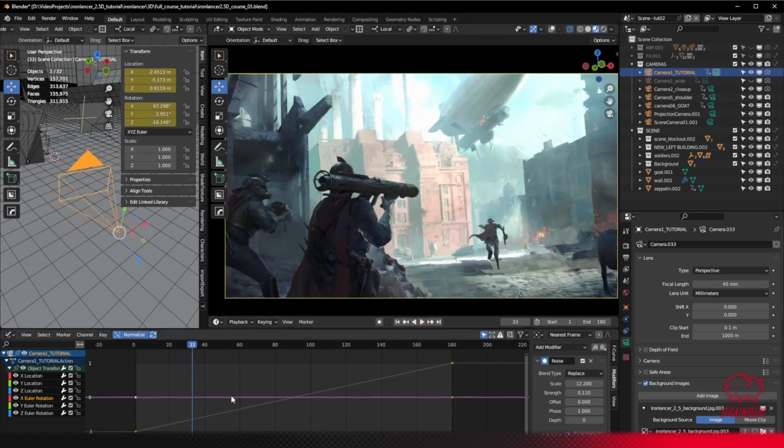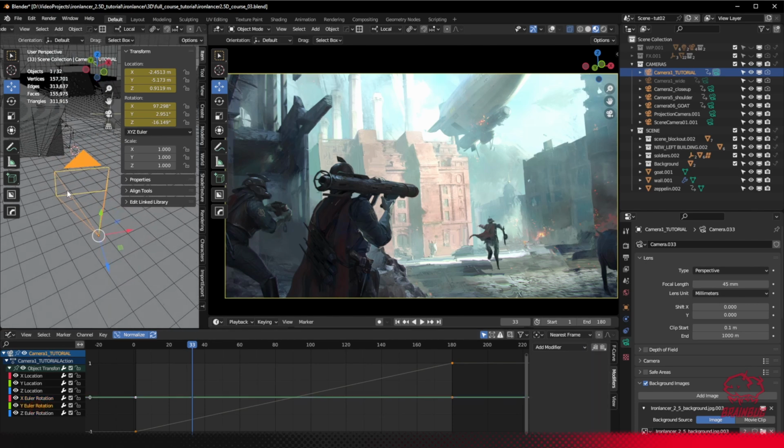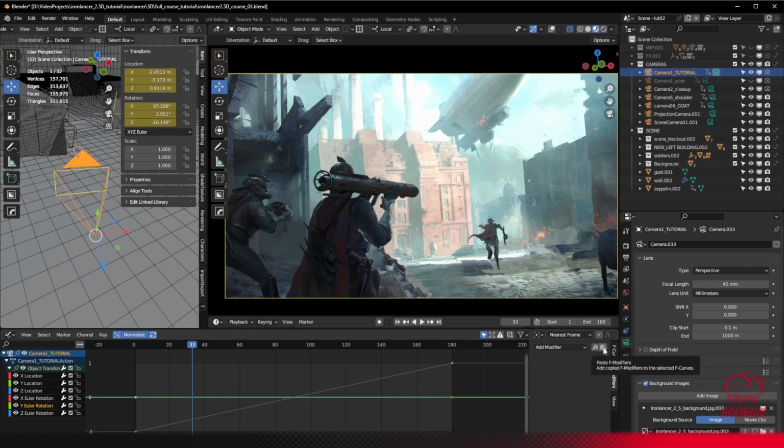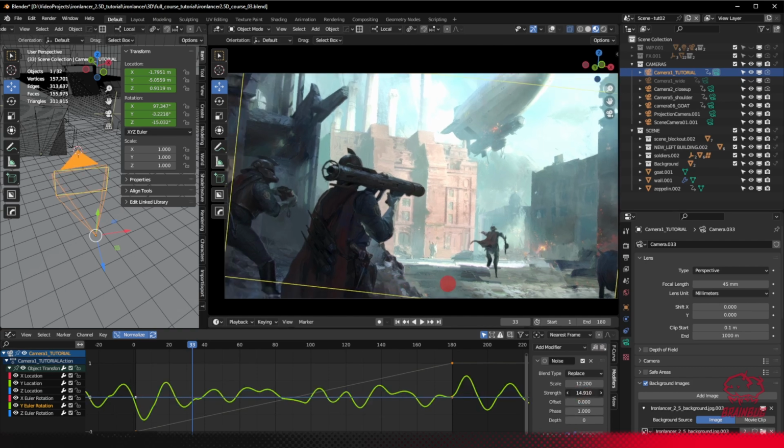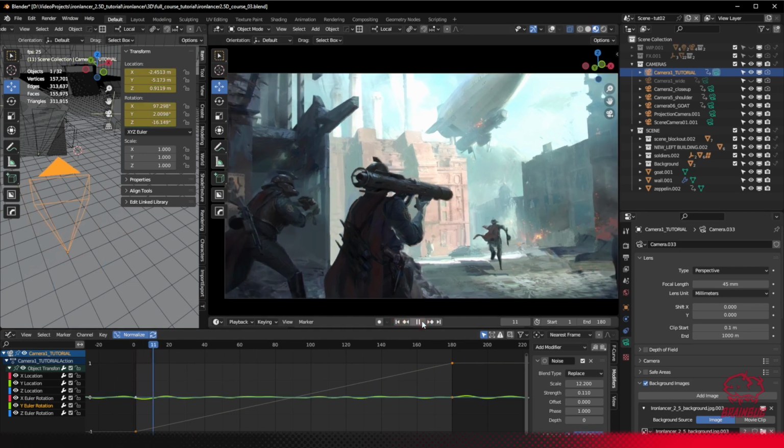A fun thing about this as well is once you've got a noise modifier, if you press this button here, you can copy it. I can then go to another one of these, let's just copy and paste all over the place and see what happens. And we'll just click on this one here, and that's a paste. So even if you can't see it there, that's just been applied. So let's ramp that up a little bit, or even just the influence. Let's make the influence 1. Let's see what this does.